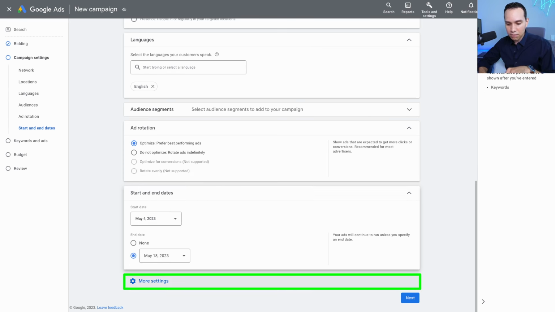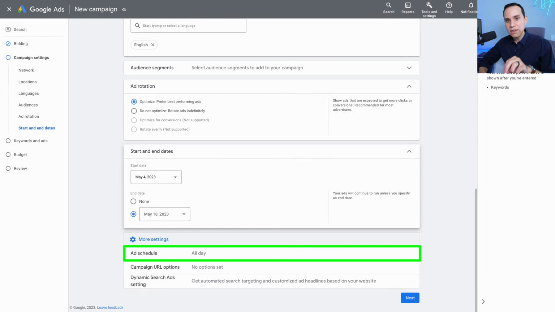One more thing under more settings here, ad schedule. If you need your ads to be running when your business is physically open or when you're actually going to be taking phone calls, then you can go ahead and get pretty detailed with what times of day you want people to see your ad. Now, in the past, I would actually recommend breaking this out and have like 4-hour blocks. But after analyzing over 2 million in ad spend in multiple different businesses and niches, not as big of a deal as we initially thought. So you can go ahead and leave this alone.